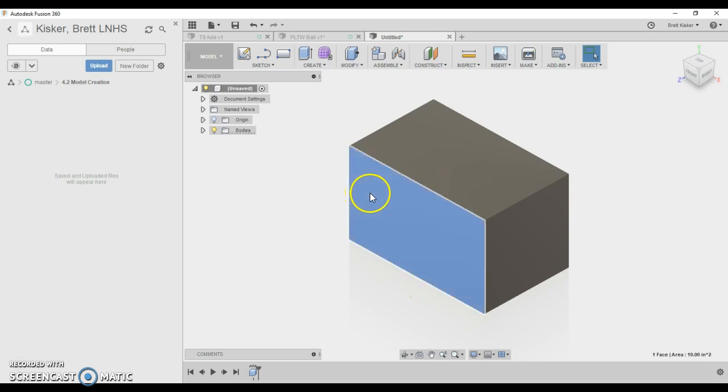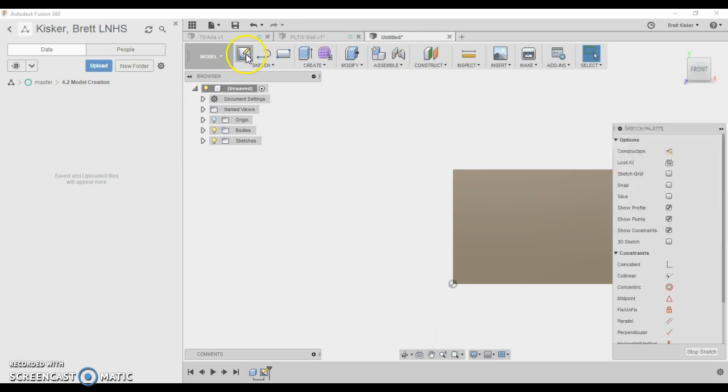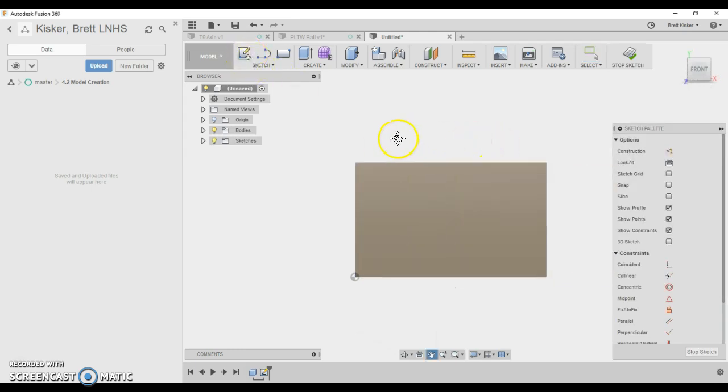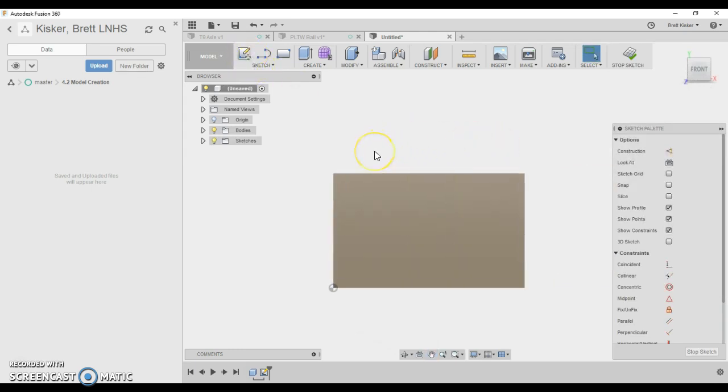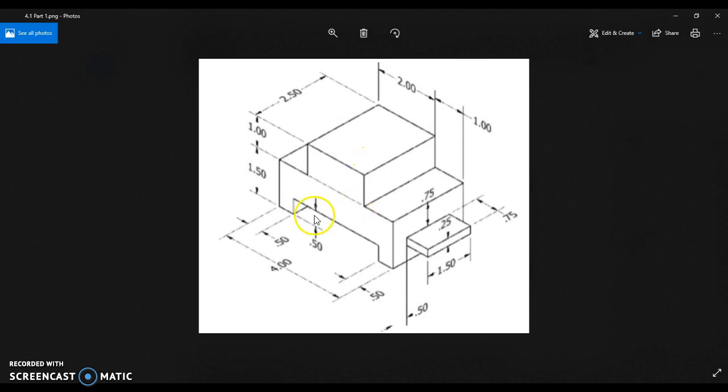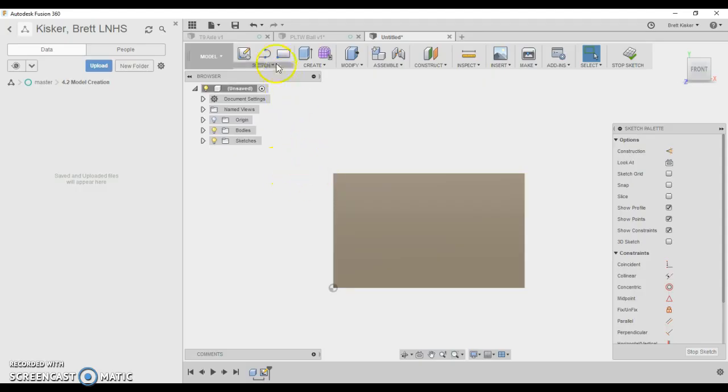Now we need to come over here. We're going to click and create a new sketch on this front surface. So I'm drawing on the front surface right now. Let's go back and look at this. What I see is two square cutouts in the top left and the top right. Each one is 1 inch tall and 1 inch wide. You can read the dimensions to get those if you don't believe me. So let's start by drawing those. I'm going to click on a 2-point rectangle.